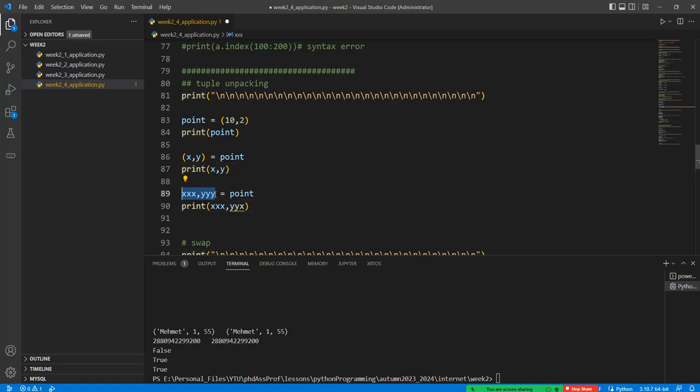This is also a tuple value. Is that okay, Faruk? Whether we are using the parentheses or not to define the tuples.